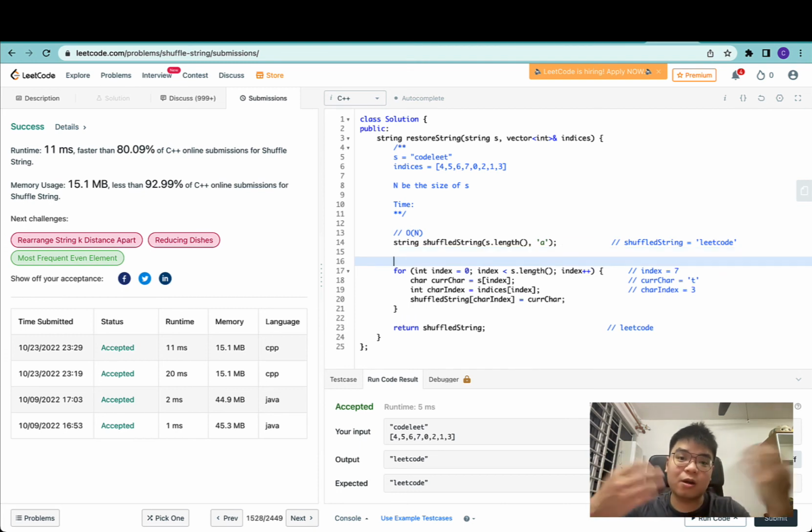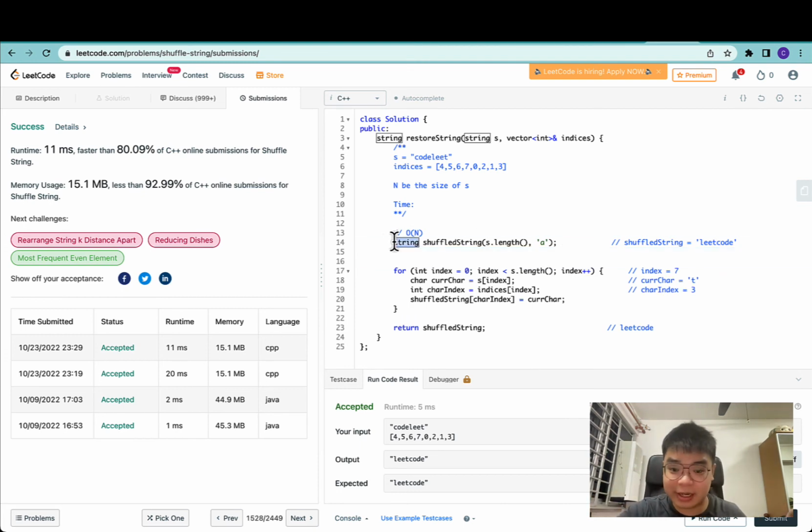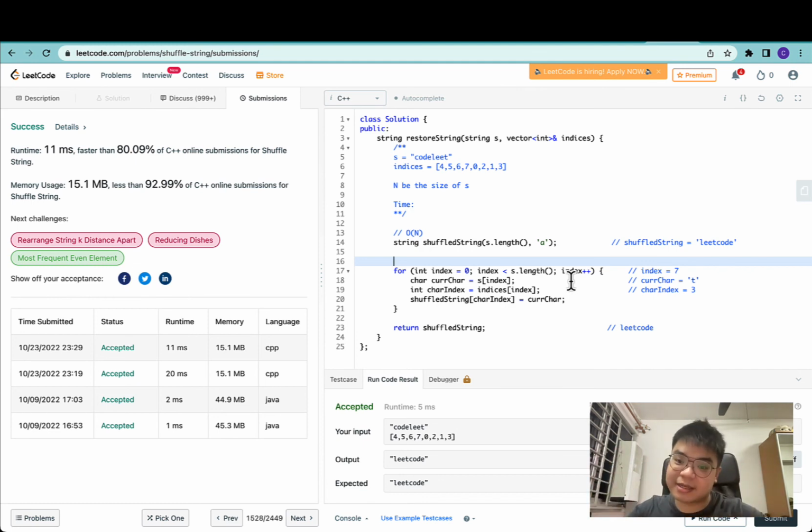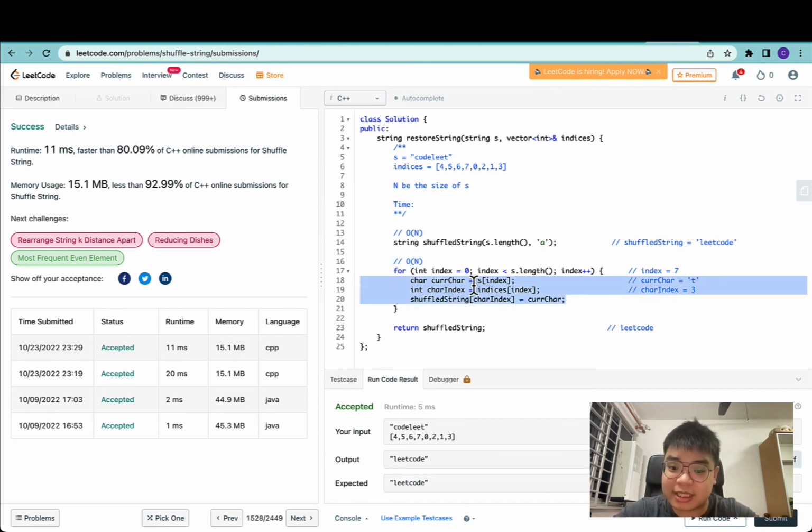Under the hood, when constructing a string object, this is a string object, by the way, it's going to be as expensive as the number of characters in S. So in the string constructor, it has to create these characters. If you have a very long S, then the constructor will be more expensive in coming up with this string. At the same time, we're also going to iterate through S and indices over here. So this is also going to take O(n) time. Fortunately, every single one of these operations here is O(1) under every iteration. So the overall time complexity of this for loop is going to be O(n).